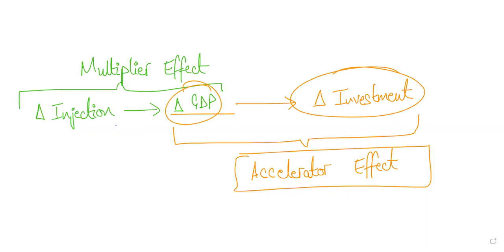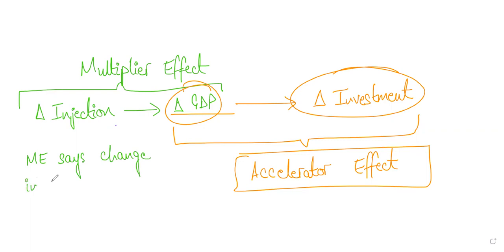How many of you are clear on this, right? So the multiplier effect says that increase in injection would result in more than proportionate change in GDP. Have a look at this. Multiplier effect says, so let me not write down the full form, I'll just write ME. Multiplier effect says change in injection would result in more than proportionate change in GDP.